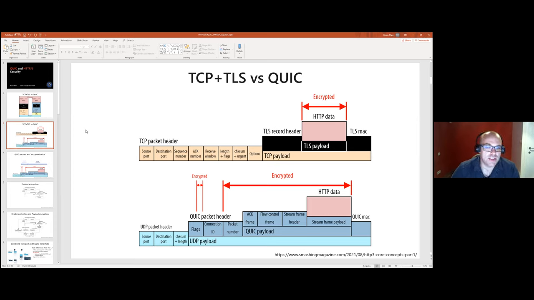So one of the main reasons why we needed to replace TCP is because we have a lot of middle boxes on the net that make certain assumptions about TCP. Like if you say you have a firewall and you're trying to deploy a new TCP option, a new TCP extension, and your firewall hasn't been updated to know what that extension does, there's a large probability it will flag that as something suspicious, something that shouldn't happen. It will just drop the TCP connections using that extension, right? And it's not just firewalls, it's a lot of other middle boxes as well that assume certain things about how TCP should work, and they start to break if it doesn't.